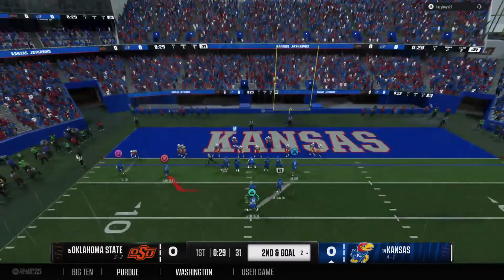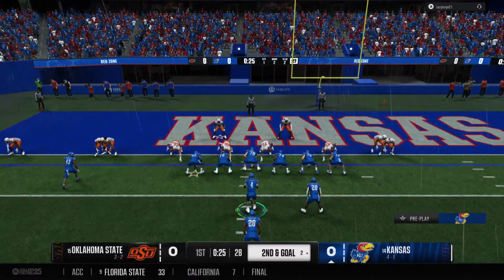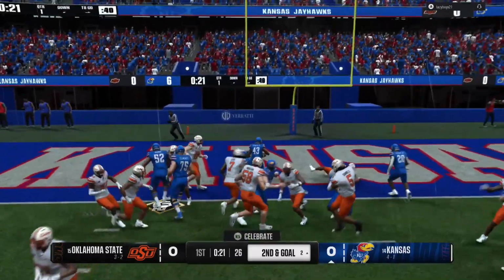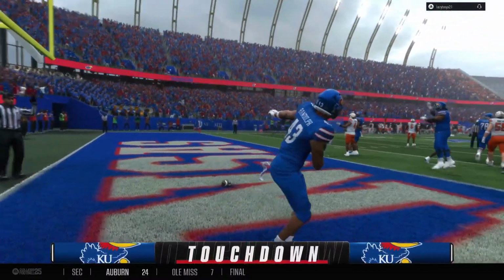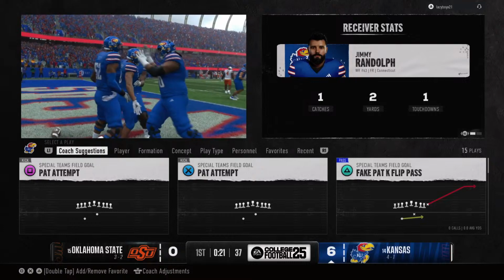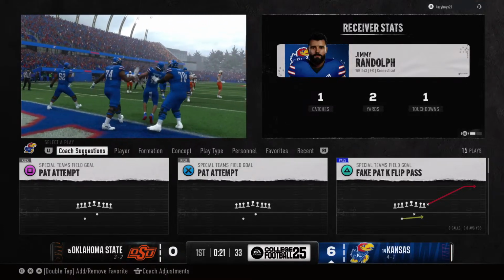Offense trying to pay it off on 2nd and goal. Wide receiver shows motion. Touch pass on the run. And into the end zone he goes. Touchdown, Kansas! Really nice job working the route and getting himself open. He was able to locate the football, snag it out of the air, and this guy now has 5 receiving touchdowns on the year.